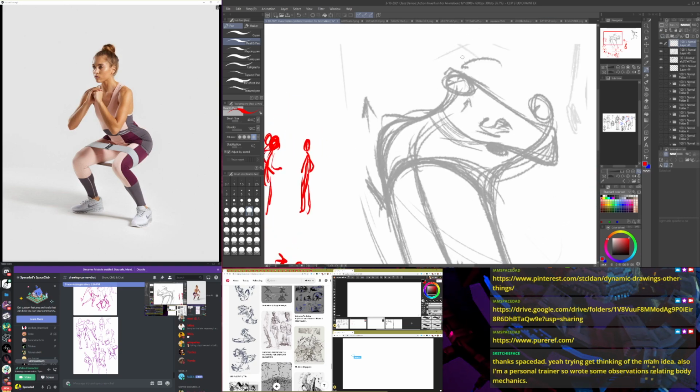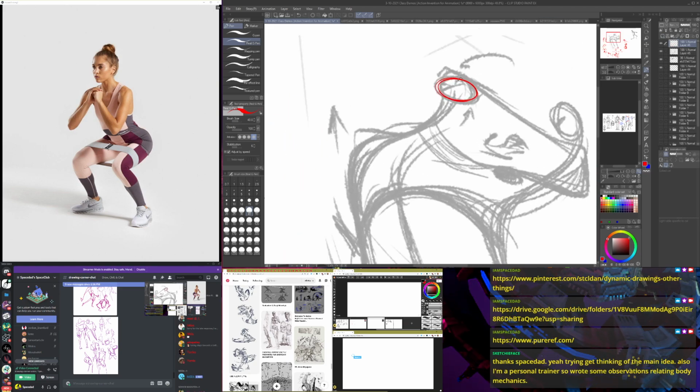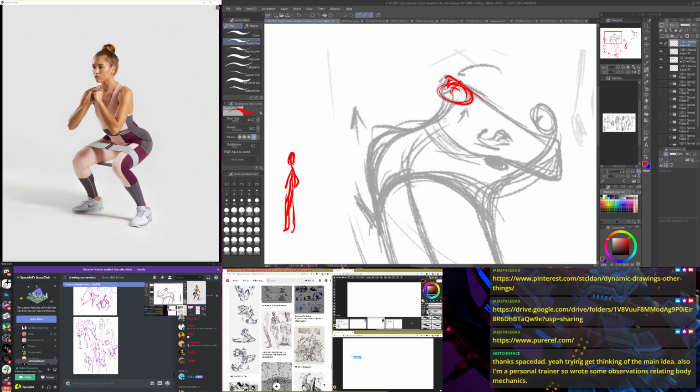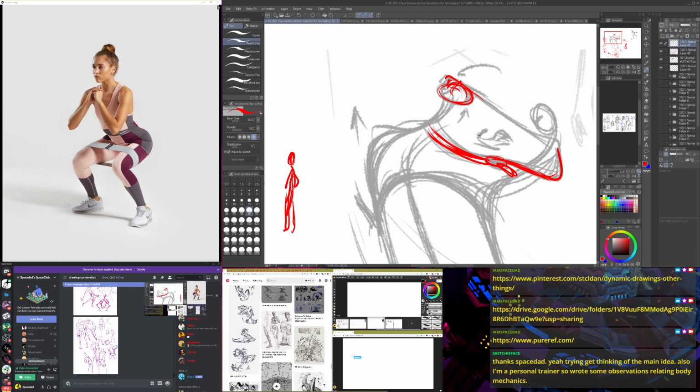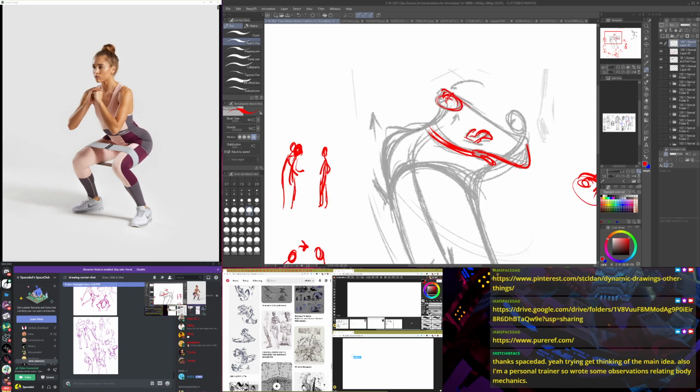What's happening here is his face is getting pushed back like that. She's yoinked his hand towards him, and his other hand is like that.